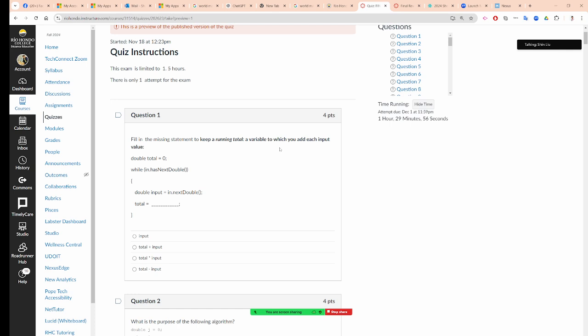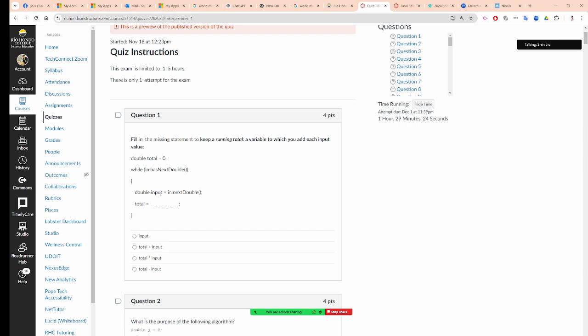All right. So fill in the missing statement if I want to keep a running total. Remember, when I want to keep a running total, I use a while loop and a variable to which you add each input value. The total needs to be set to 0 while I have a next number.